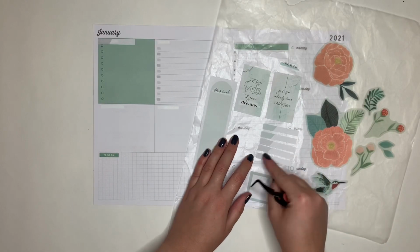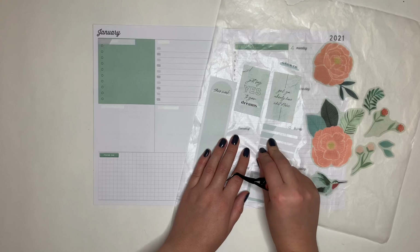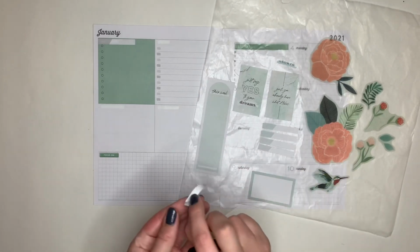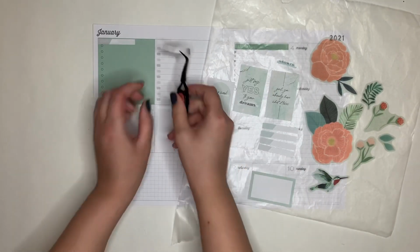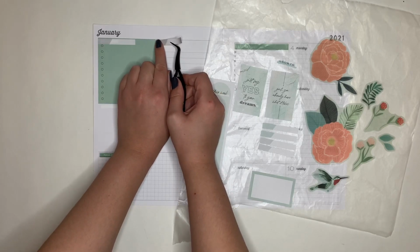So I'm using these ones as the headers. You can kind of see the outline of where I whited out underneath them, but it's not a huge deal. I actually pulled 4 of the gray ones and 2 of the green ones just because I couldn't find enough of the green ones to cover everything else up. So I'm going to do gray ones on the top of the page, in these top 2 boxes.